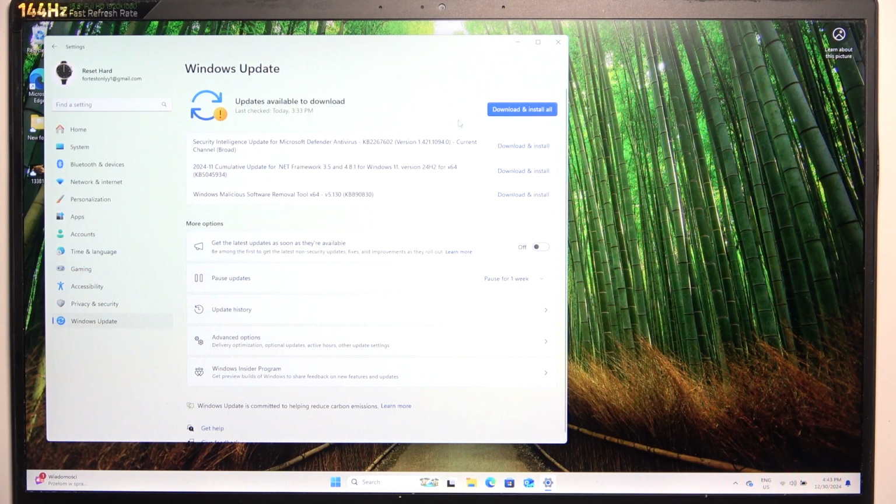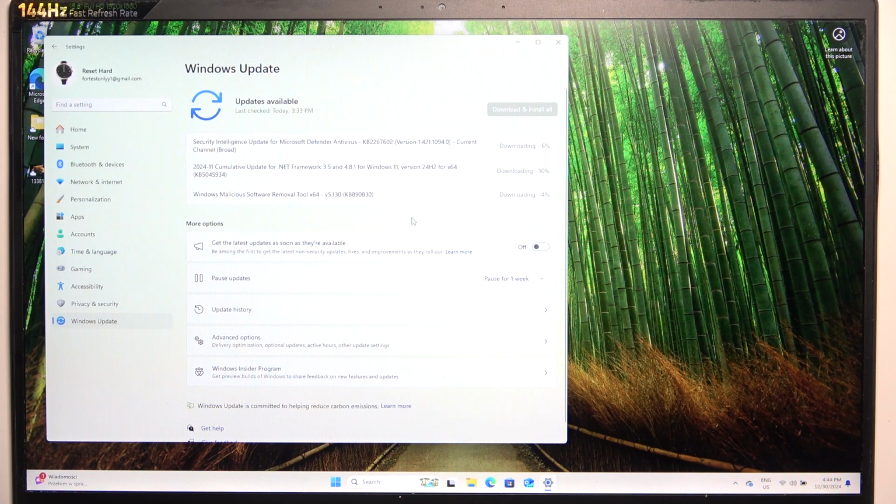If you cannot see any, then you should see a button to check for updates and it will check for them, and if any show up, then that means that updates are available. And you can just click on download and install next to any of those that you want to install, or you can click on download and install all to do that, and then they're gonna download and install, and some of them will require a restart. So if they require a restart, you should restart your device and the updates will be applied.